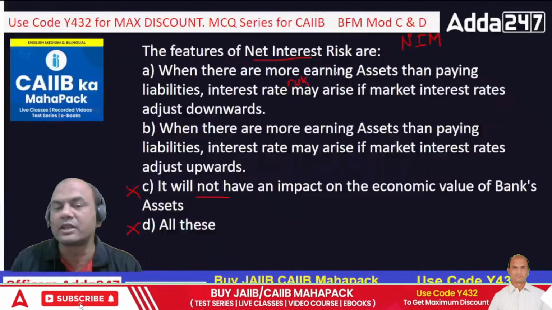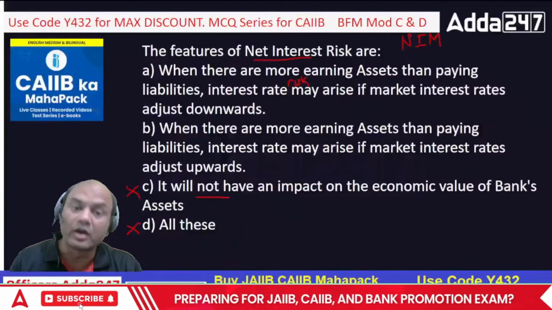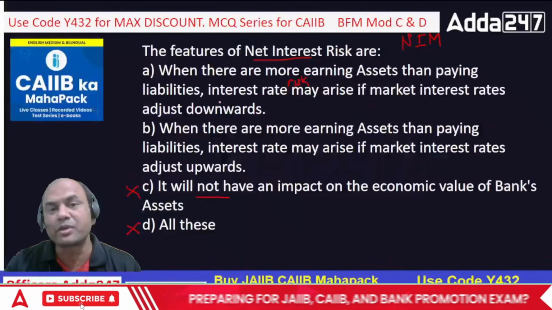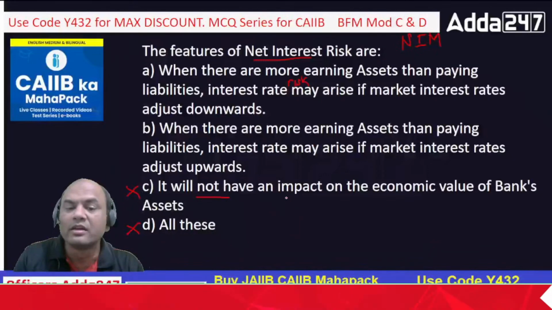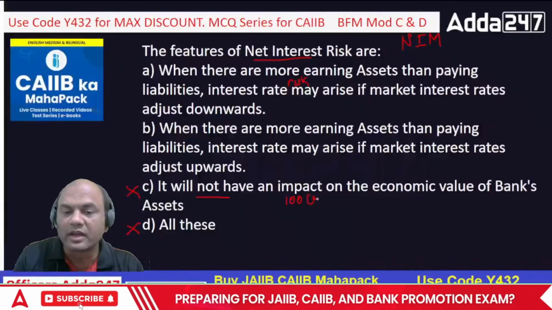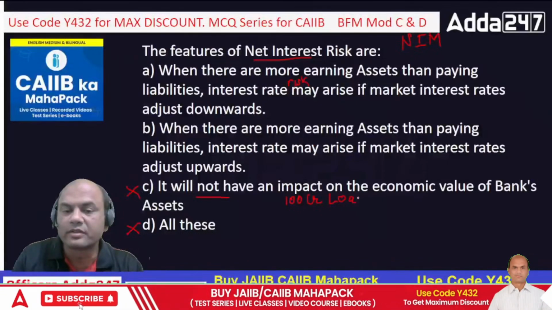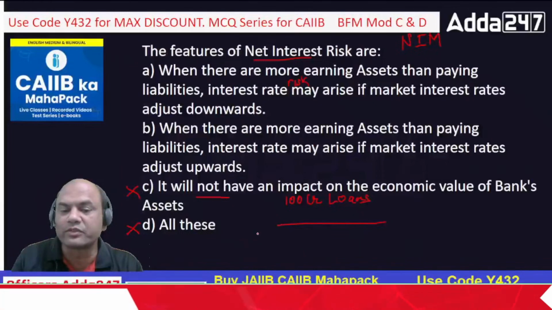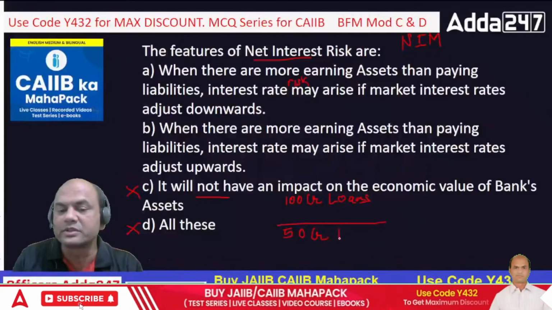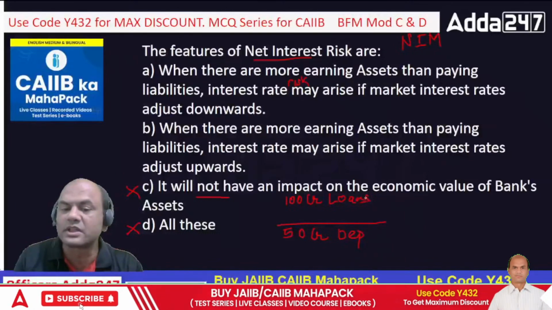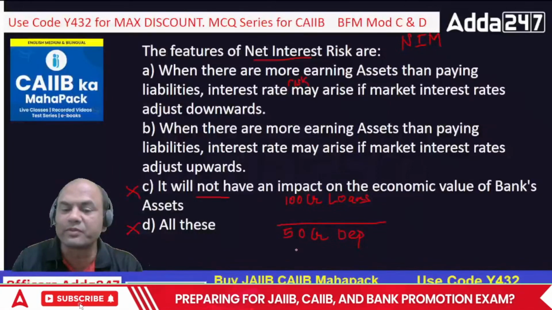So if assets are more than liabilities, and the interest rate moves down, then will I face the problem? Let me explain. Assets are more than liabilities means what? I am having 100 crores of loans, and then let's say 50 crores of deposits. Loans are assets, deposits are liabilities. So 100 crores of loans and 50 crores of deposits.